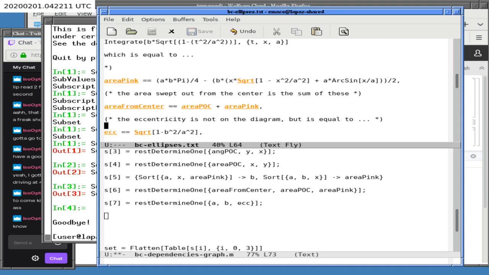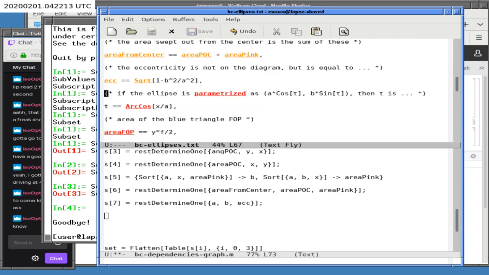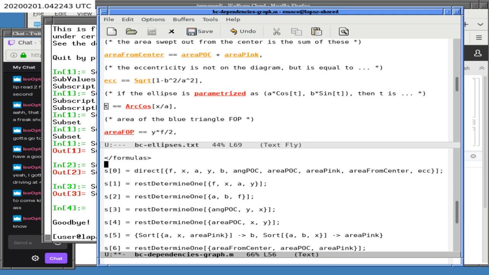Okay, this is our magic variable T here. And this one's sort of interesting because if you had Y and B, you could get to T, but I don't explicitly state that. That is one of the things we're hoping will come out of this hideous graph, that if you had Y and B, you could get to T because you could get to X and A. I mean, through a lot of gyrations, you could eventually get to T. That is the hope, that this will tell us that this is true. Okay, so T is another variable that we didn't have before.